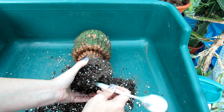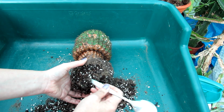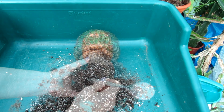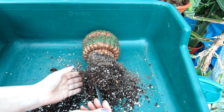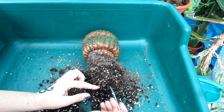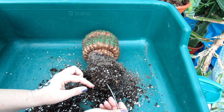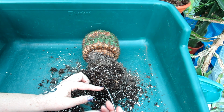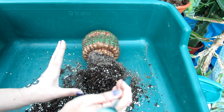So I'm going to carry on loosening up this soil and then show you what it's like when it's all loosened up. Now I've loosened up as much of the soil as I can, and there's loads of fresh, lovely white roots that came away when I loosened the soil. So I'm going to leave this now.